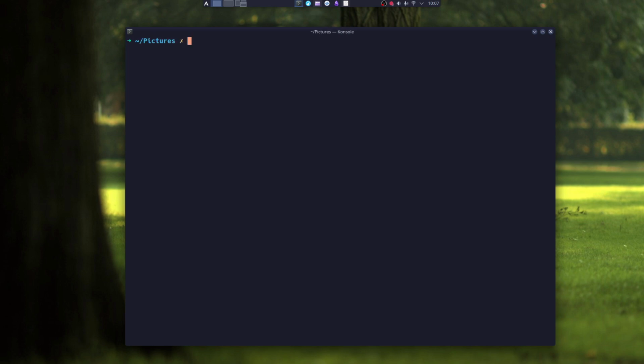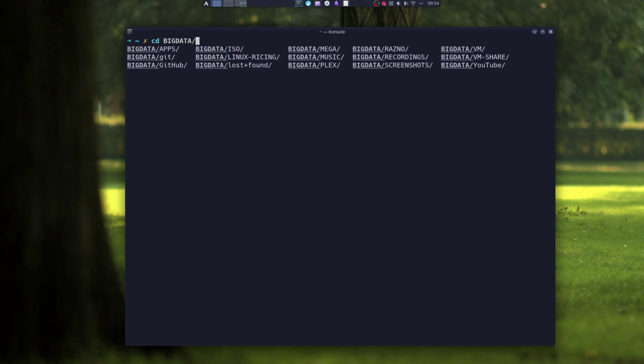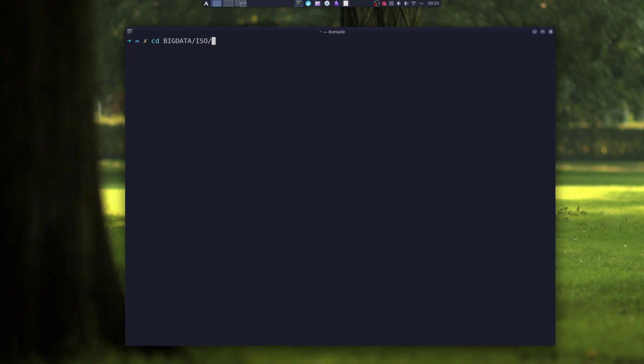Of course, if they are not bound to something else. And if you are not sure what folders you have after that, you can just press Tab and, with the arrows, go through the folders and just press Enter for the folder, and that's it.